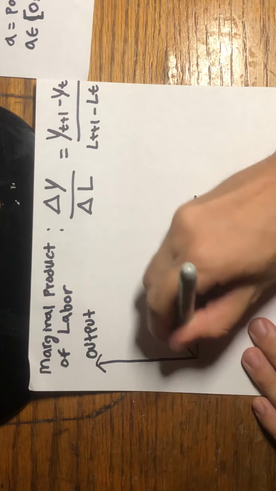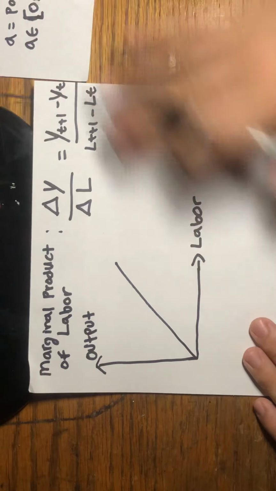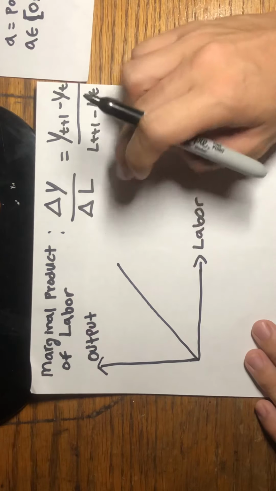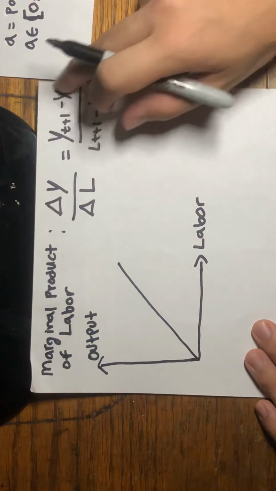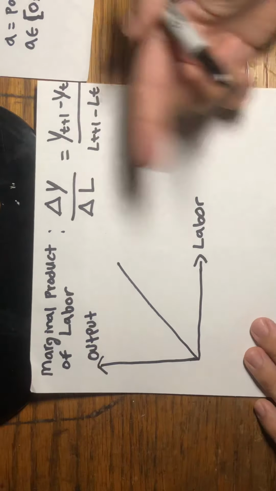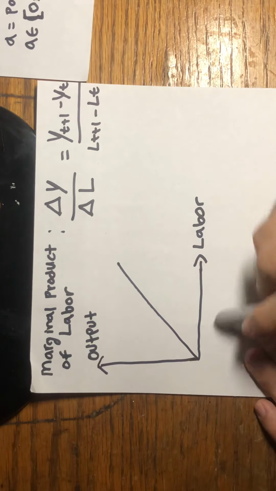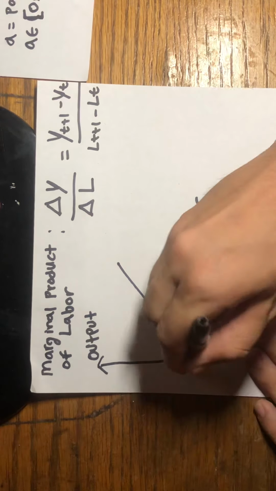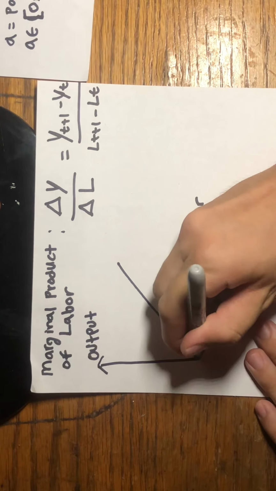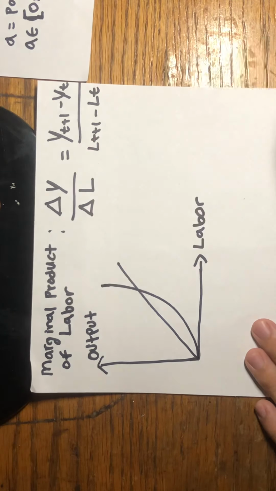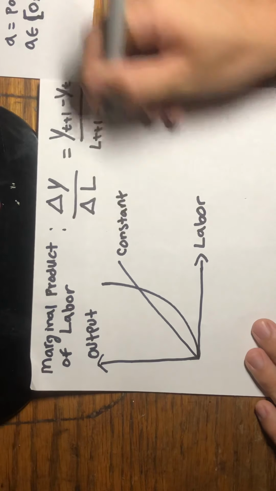So for example, there are different sorts of productivities that we can observe over here. Now, if we ever have a line that's completely straight over here, then we say that this is constant, that it's constantly growing, that it's proportional. So the rate at which y is growing as a result of having an additional input or additional labor is always constant. So this, for example, could mean that as labor always increases by 1, this will always increase by the same amount no matter what. There's another one where we have this over here. So here I'll put constant, for instance. This is constant marginal product of labor.